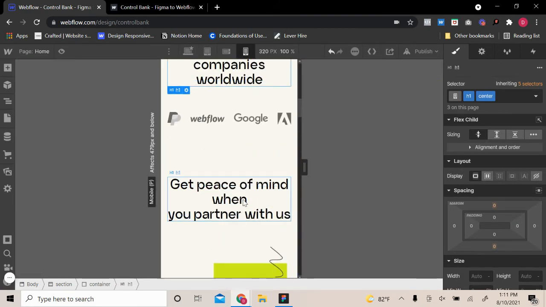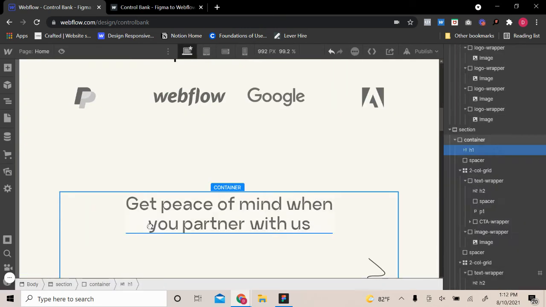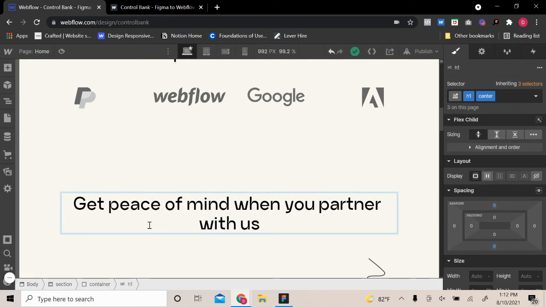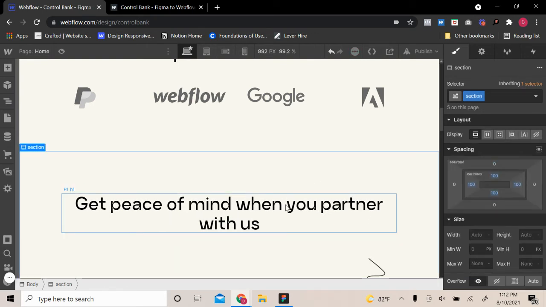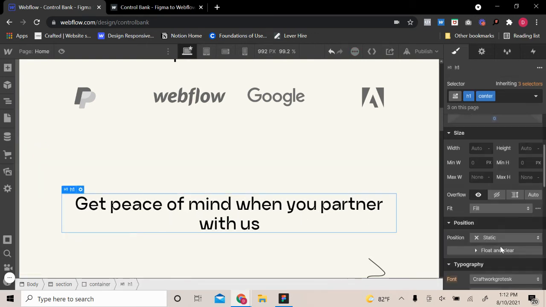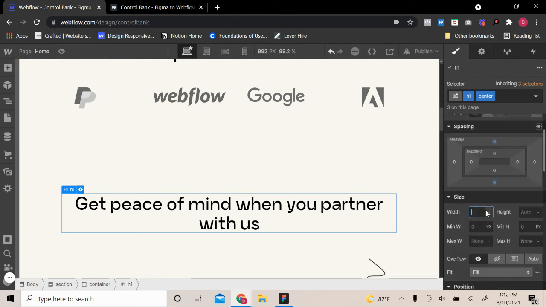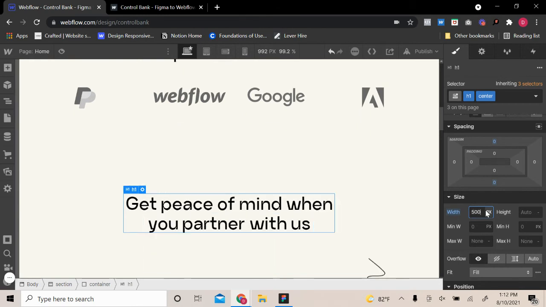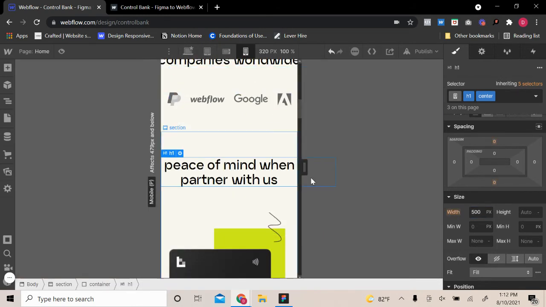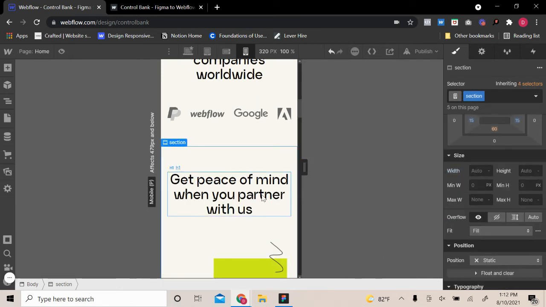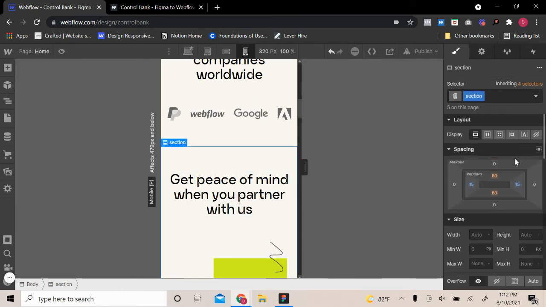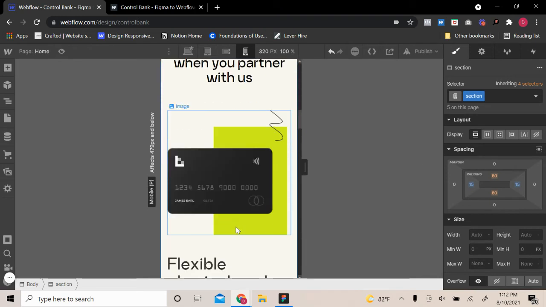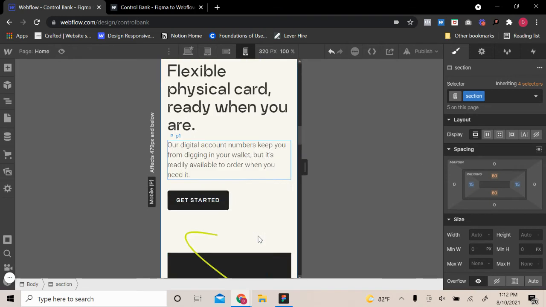So I know for this one right here, in desktop, I did have to break the line. I think though what I want to do for this is actually backspace that line. And what I want to do instead is give this whole entire H1, the centered H1s, a width of maybe 400. Let's try even 500. So that way when I come over to mobile, I can just set this back to auto and it resets itself. So that's what I just decided to do instead. Okay, let's keep going. This looks fine.